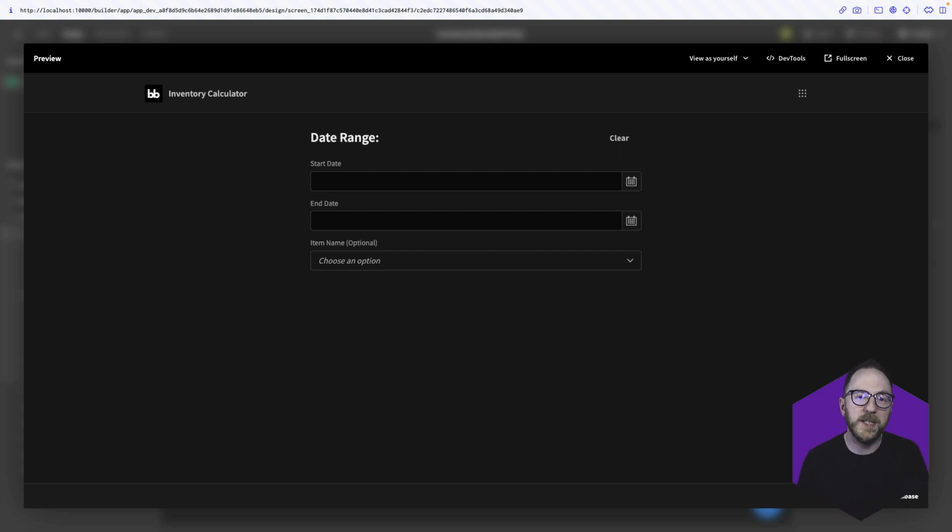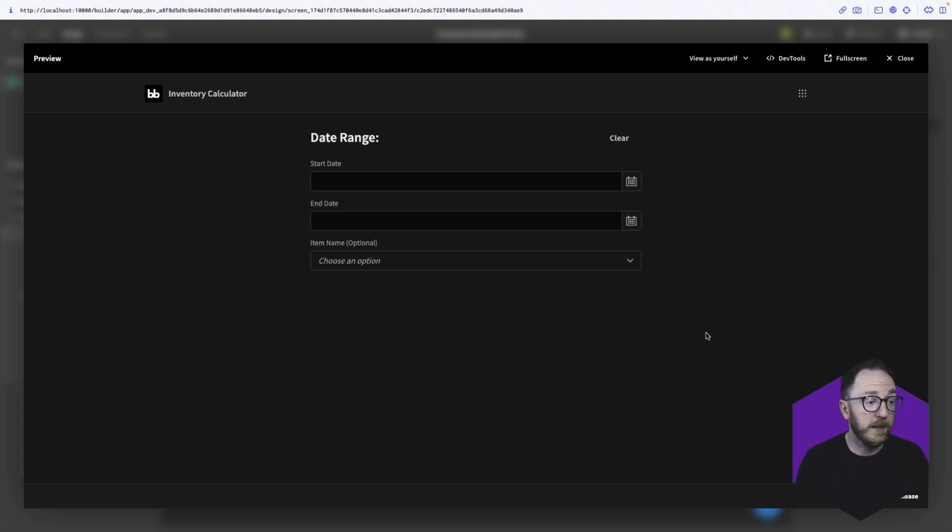Effectively, there are three layers. There's the data layer, where we're going to have any of the data that we need for our calculation. There's the process layer, where we create our calculation. And then there's the user interface layer, where we allow people to change the values and get the results back again. The calculations themselves could be about anything really, but the most common use is about stock levels or values across a given time period.